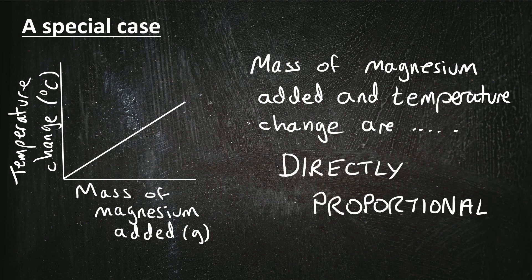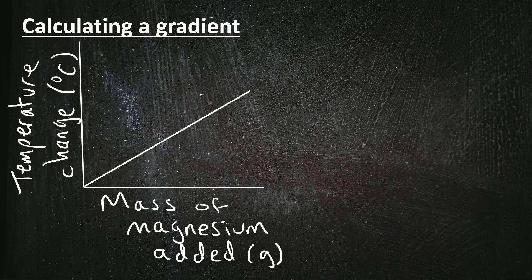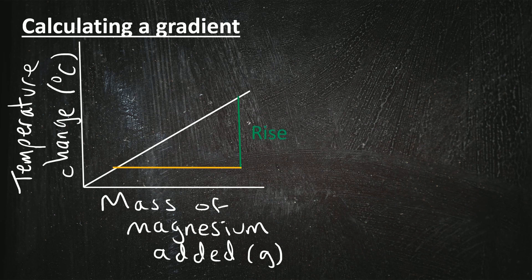Another skill you may be asked to do is calculating a gradient from a graph. So the first thing we do is we make a triangle based on the graph, and we have to calculate the side going up the triangle, what I call the rise. So we work that out from the graph. We also work out how long it's gone across the bottom, so the run. And the gradient is the rise divided by the run. Now I'll put a link up here to a previous video where I go into calculating gradients in much more detail, including how you calculate gradient if the graph happens to be a curve rather than a straight line.